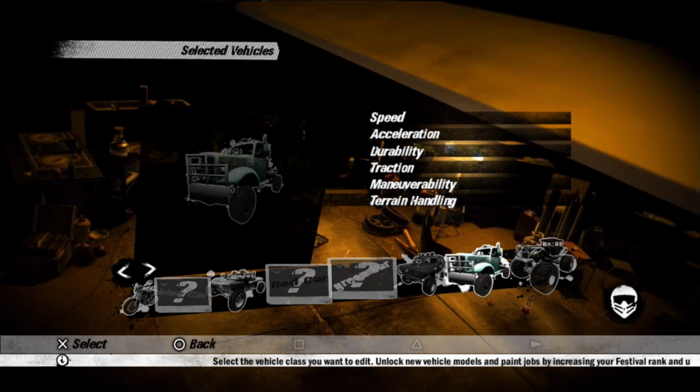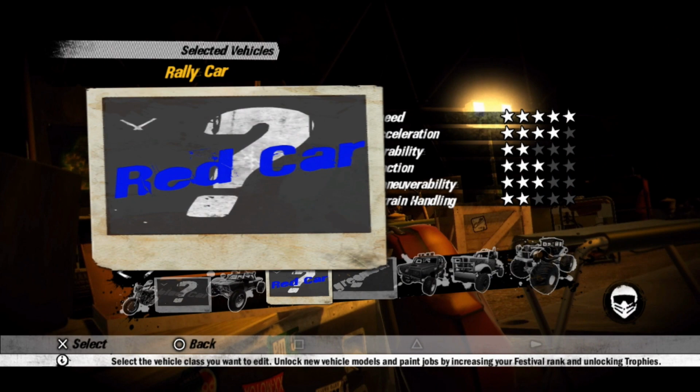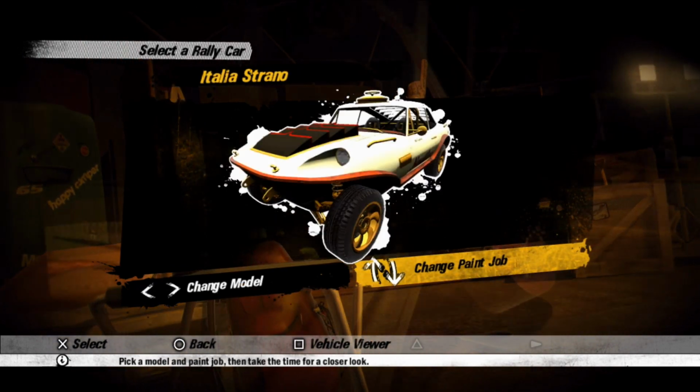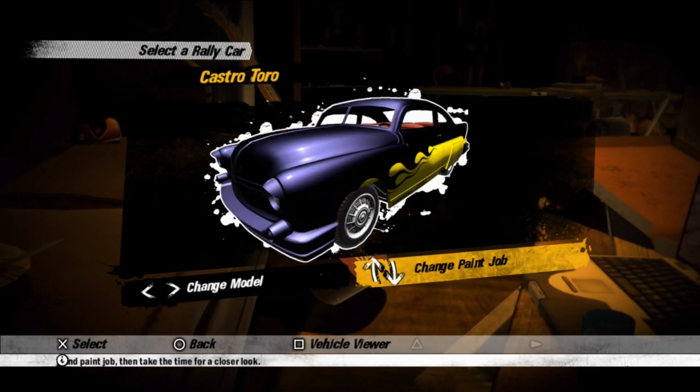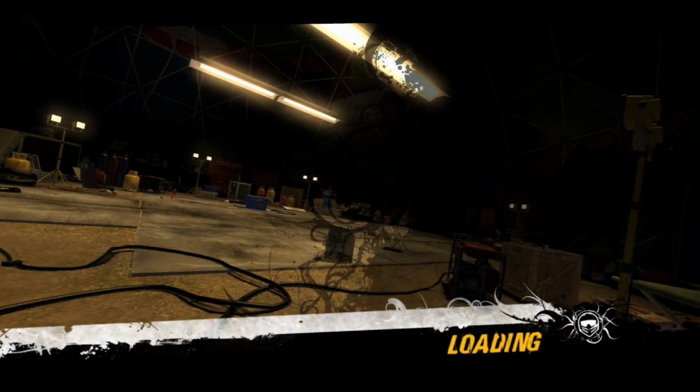And the last car I replaced while I was recording this tutorial is a rally car. Most of you probably haven't even noticed that it was the reason, but one of Castro Toros, this one, had a decal on its left side mirrored incorrectly.